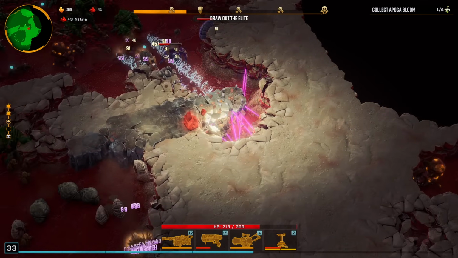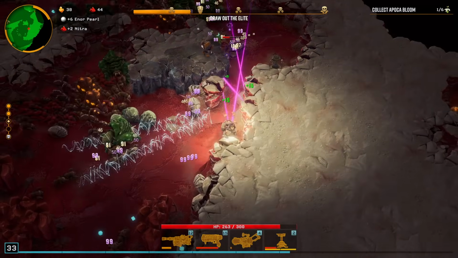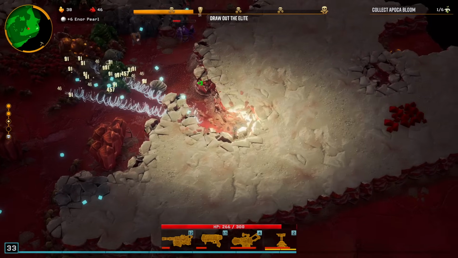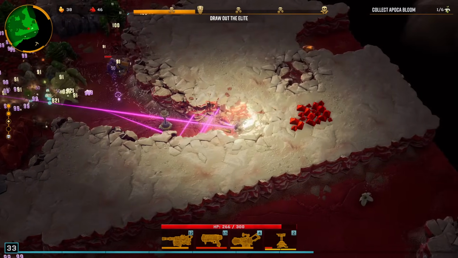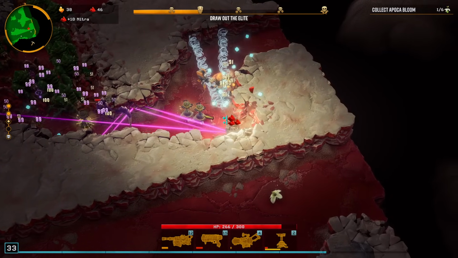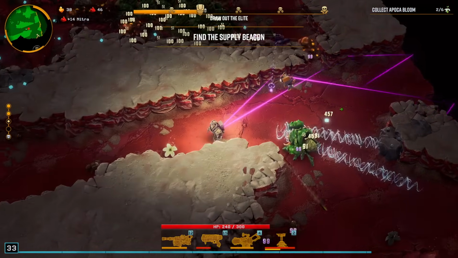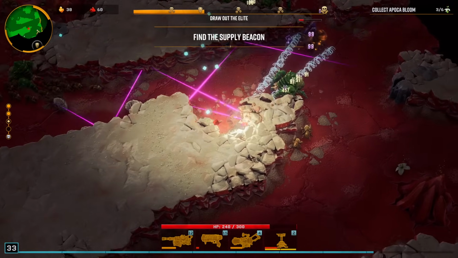Okay, we need to get a little bit more tanky here too. I wouldn't mind getting like a legendary health upgrade or something, or some more armor. 300 health isn't a lot, especially for Hazard 5. Too much crap to send in the supply pod. Clear out the LZ, please.